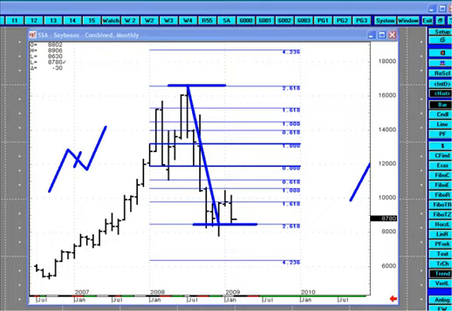Excellent question. Can we combine these levels? Can you combine annual support and resistance levels with the weekly derived levels and the daily derived levels? Most certainly. And the reason why that's so important is because what you begin to actually see with regard to the price action, in any market, is clusters of Fibonacci support and resistance begin to emerge on the price chart. Basically, this is what the market is telling you well in advance of popular knowledge, well before everybody really gets to that point, that these are key and critical levels.